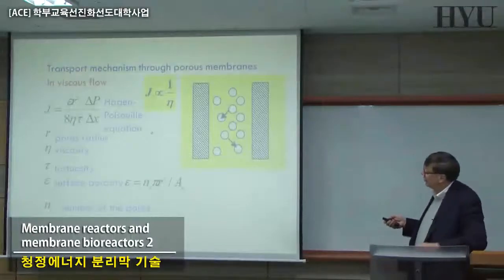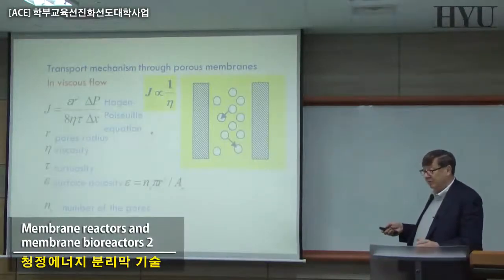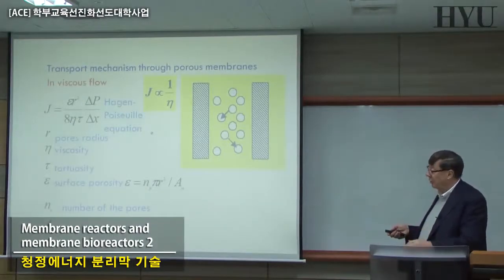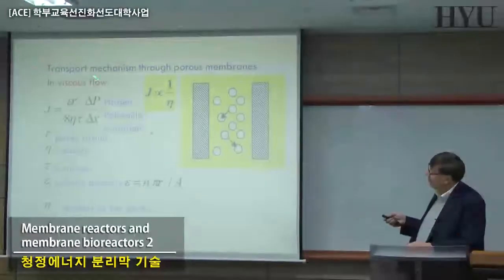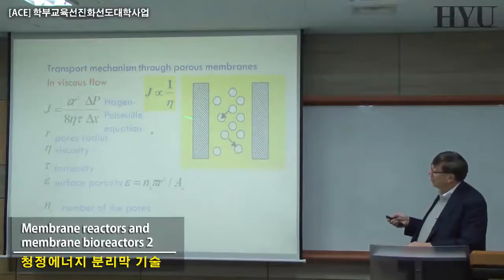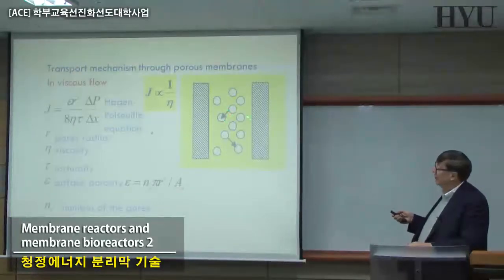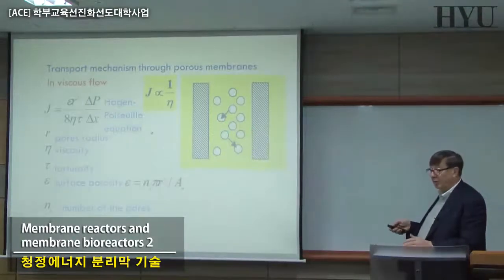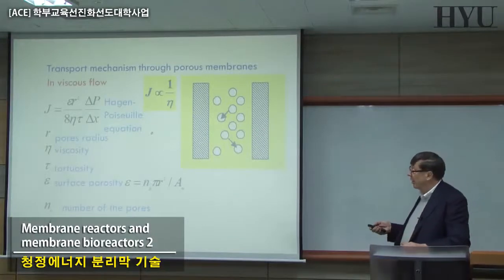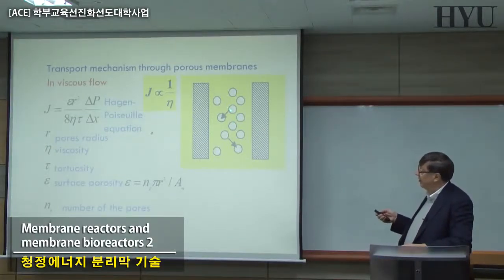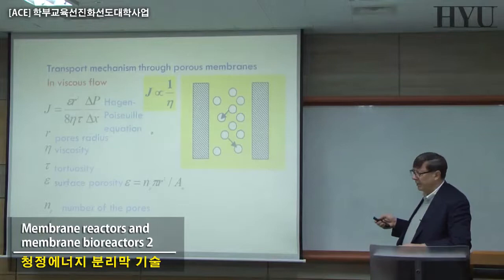So I was mentioning, depending on the kind of morphology, we can have different kinds of mechanisms, and we are familiar with them. For example, we can have just viscous flow. Viscous flow, you remember, is when the size of the pore is relatively large, and this interaction between the particles can be significant.